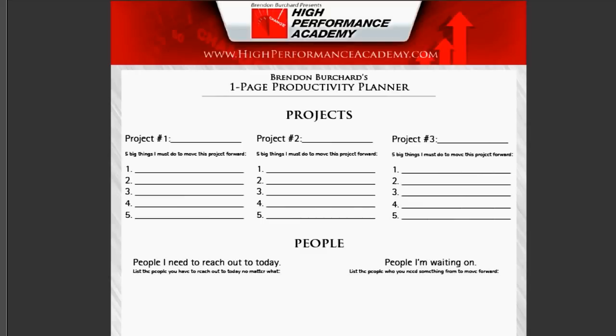First of all, before we begin, I'd recommend that you fill in this one-page productivity planner as the first thing you do in the morning before you open your computer, or you do it the night before you go to sleep. Therefore, you've got the whole day free and you know where you should be heading and what you should be doing. Okay, without further ado, let's have a look at the project section.